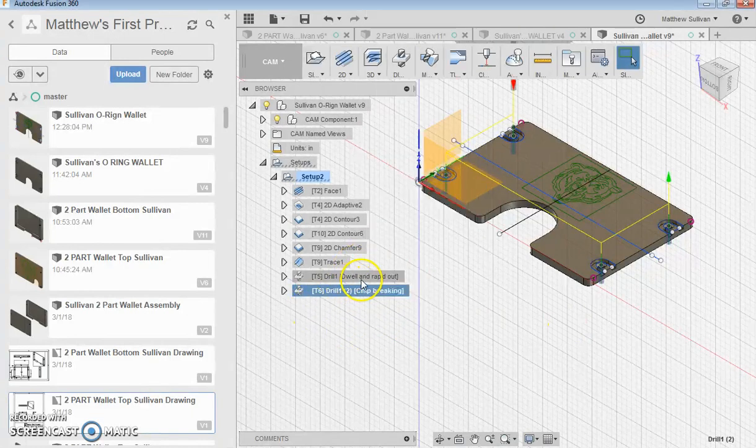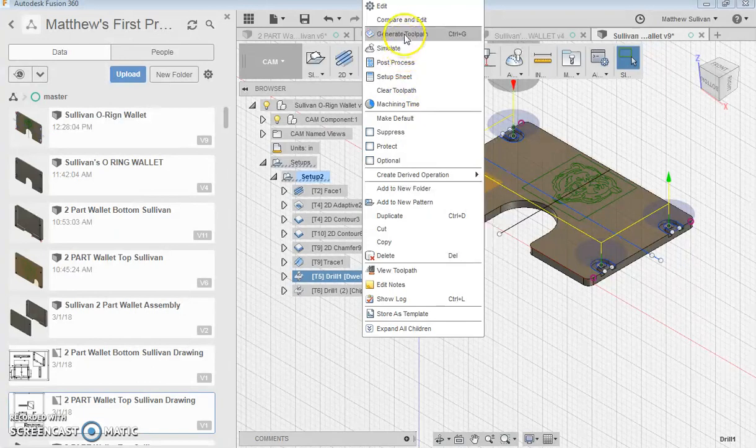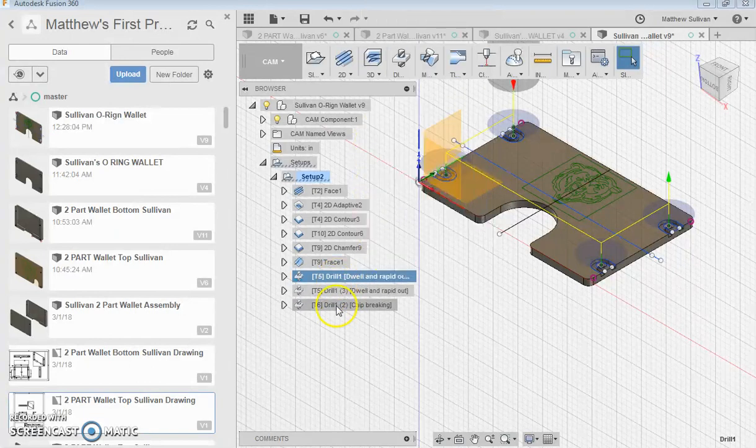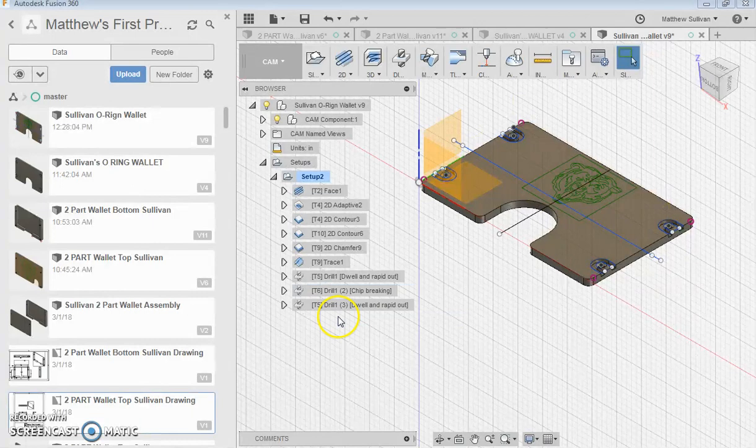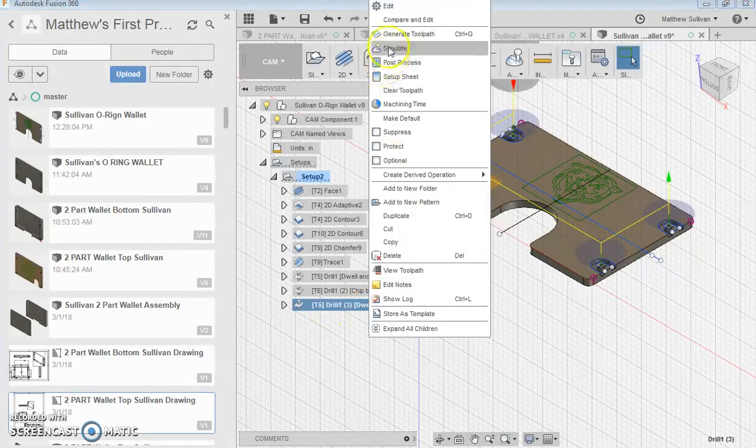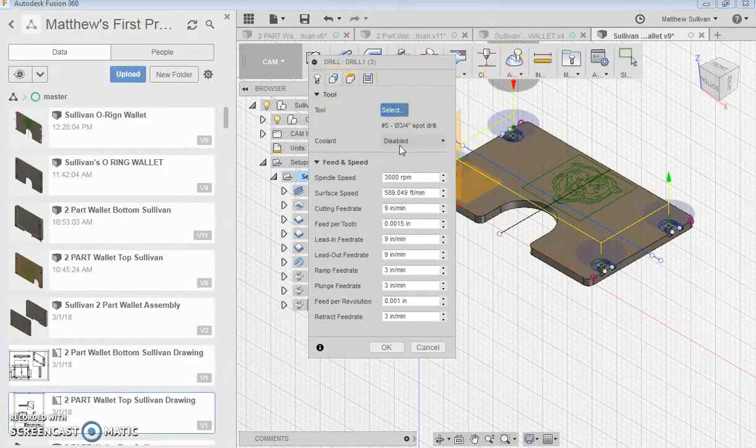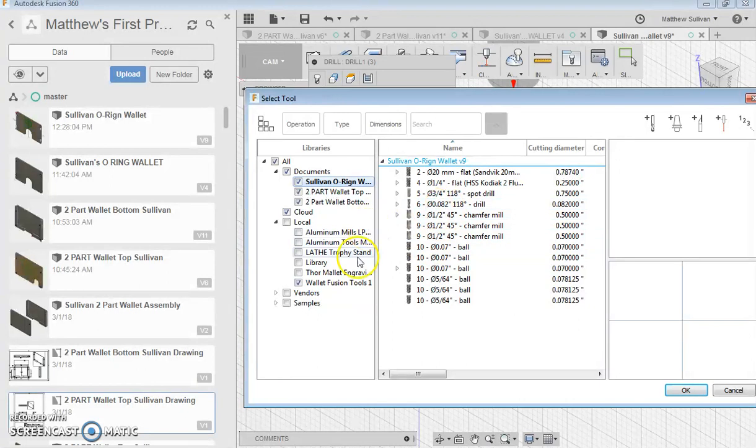Duplicate this one again, because this is the operation we want to do. So duplicate the first one. It should put it at the very bottom. Actually, if it doesn't, you should be able to drag it. Drill 1, drill 2 is chip break, drill 3 is dwell again. Edit this, we're going to select tool number, it should be 7.